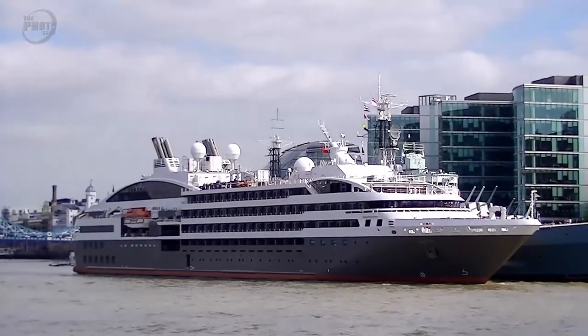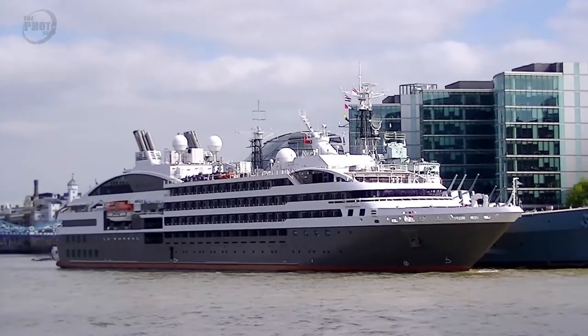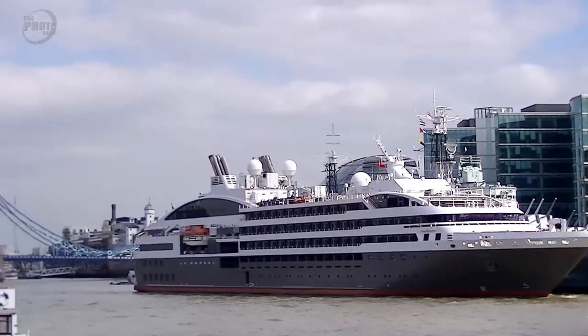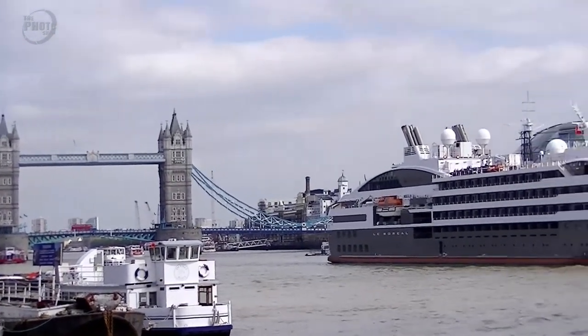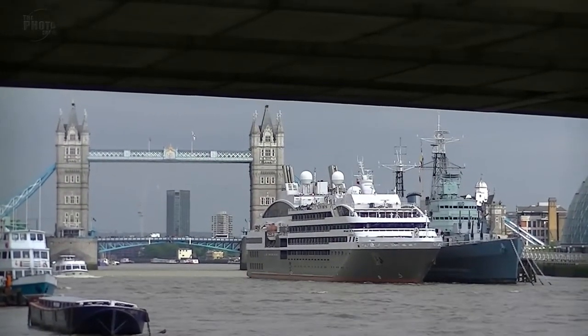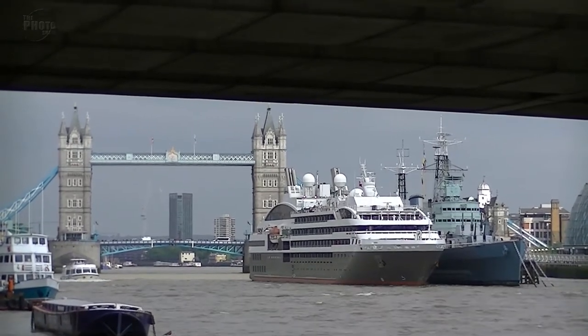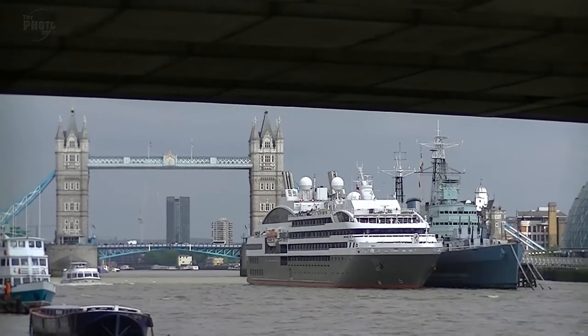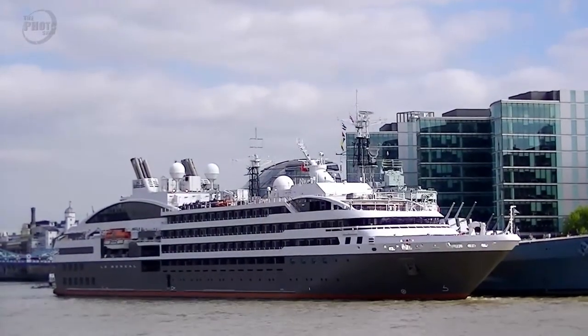So I've moved a little way down the riverbank now because what we've got is a massive cruise liner that's come to what's called the Pool of London. The Pool of London is the piece of water just after Tower Bridge, and to give an idea of the size of it, it's actually moored next to a battleship called HMS Belfast from the Second World War. So you can get some idea of how big this ship is.